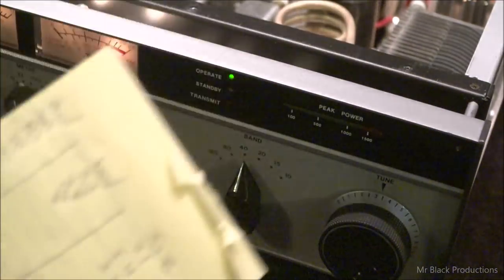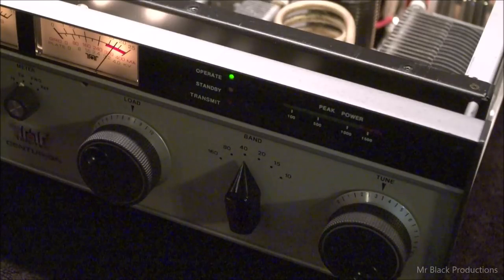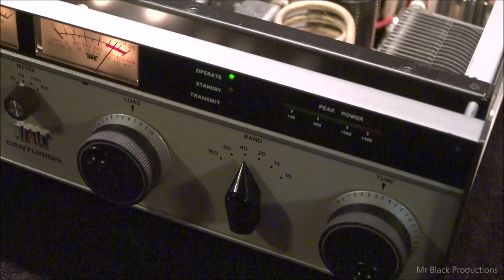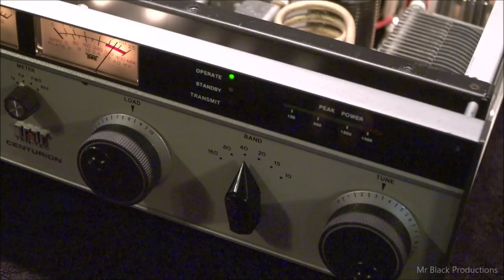And I strongly suggest that y'all who have tube amplifiers out there, and I'm sure y'all do, have a cheat sheet. Let's say you work a lot of 40 and a lot of 20. Well, okay, after you've overcome the monumental task of changing antennas or getting your tuner to load on 20, however you're going to go about doing it, now you've got to go and set up your amp.